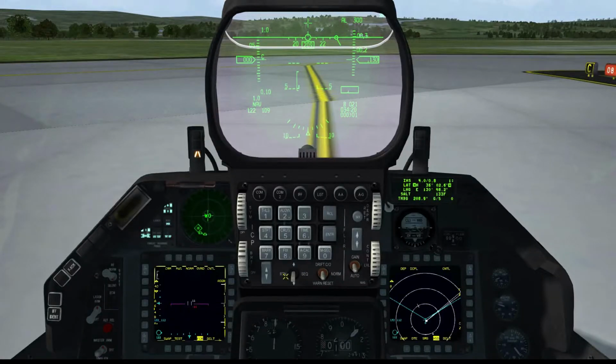Now I'm going to press the return key. Okay, now I'm going to turn on the data link. I press continue on the MFD, FCR page, then I'm going to press the IFF out for, okay. Now I press the IFF key.